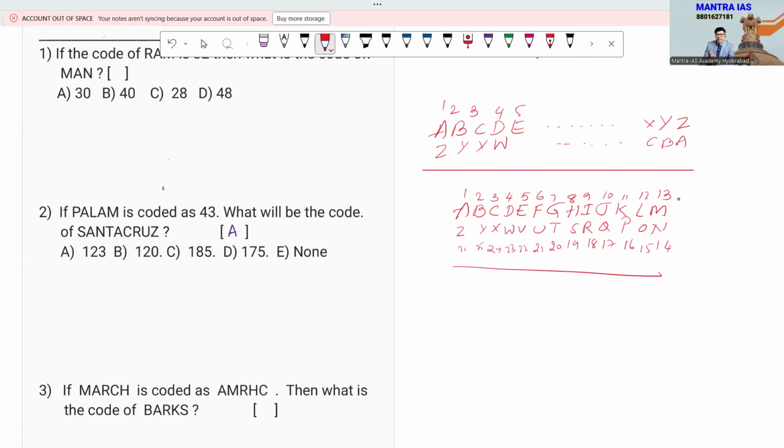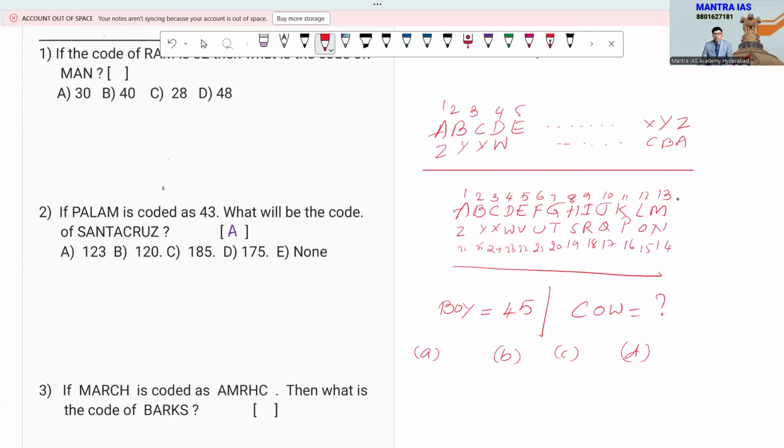Then I'll tell you one example. The word is BOY. Boy is coded as, imagine, 45. In the same style, how can you code COW? A question is there, with different options A, B, C, D, or even E, not a problem at all. So the first point is only one word is given: boy is 45. My question is COW.